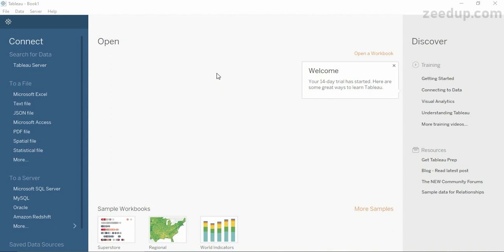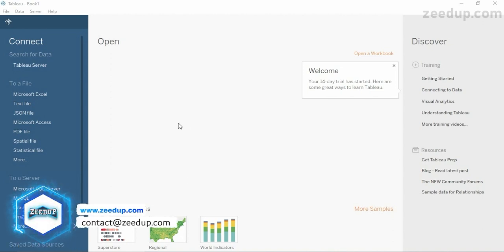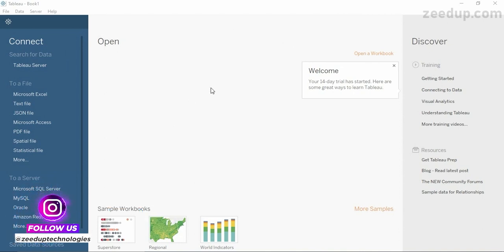Now remember one thing, this free trial is available only for 14 days, and 14 days of Tableau product on one machine is available. That means once you have installed Tableau Desktop, you won't be able to use it after 14 days or after your trial period has expired, right? Also one more thing, whatever email ID you have provided while installing Tableau Desktop, that is the same email ID that you need to provide while registration. Otherwise it may throw some error because you cannot provide like different email IDs, right? Okay, so that's all about installing.